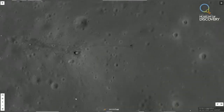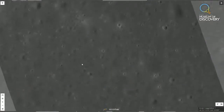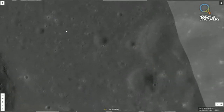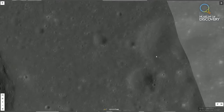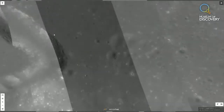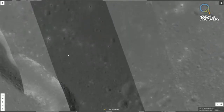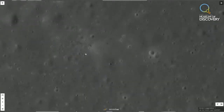And you can even follow these tracks. It gets kind of difficult. They get faint in some areas, but you can follow these tracks to explore where the lunar rover explored. They went down to this big dune here. This is a big dune. And they explored this winding valley. They drove right up to the edge of this winding valley. It's just absolutely stunning to me that you can find this landing site.